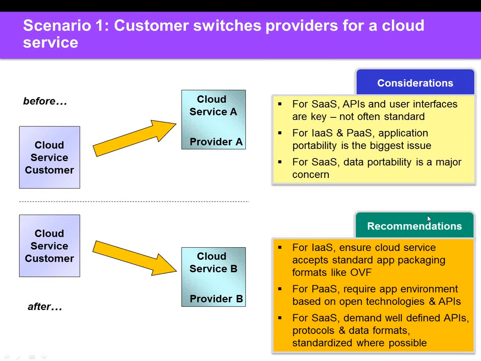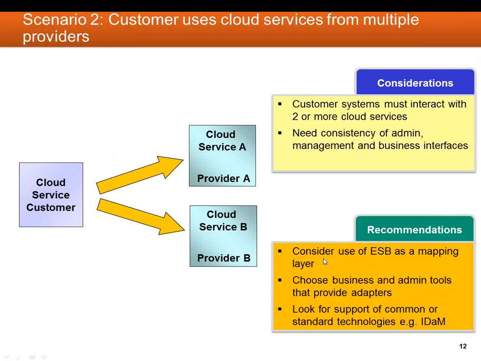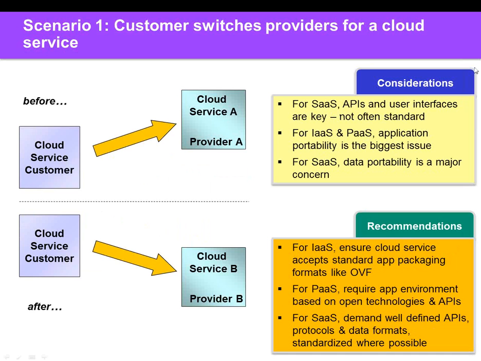For PaaS environments, we can't be quite so specific about the things to look for, but for PaaS, you're really looking for an app environment that should be based on open technologies and open APIs as far as possible. There are a number of these open technologies that do exist. John mentioned earlier, Cloud Foundry is one of the approaches, and equally there are database APIs like the Mongo database API, for example, that are commonly accepted by a number of different services and should enable you to port more easily.